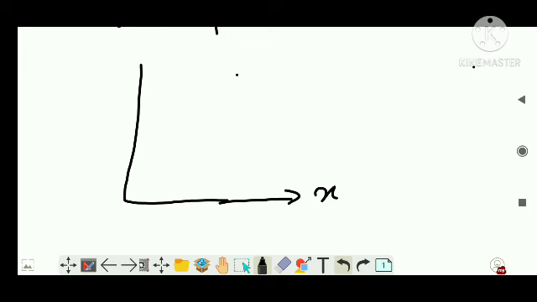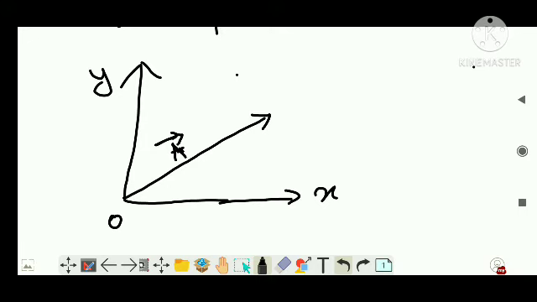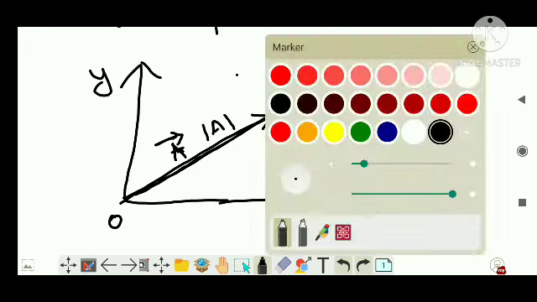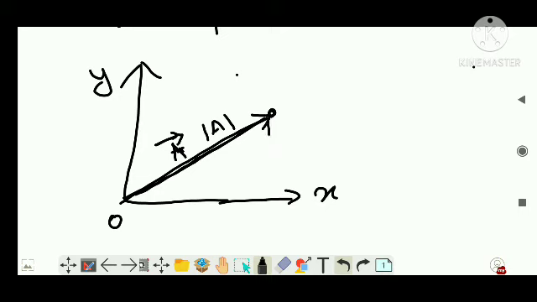Okay, now suppose I'm going to draw 2 axes. This is x-axis, this is y-axis. Clear? Now let's say from origin O, I'm drawing a vector A. So I write A vector like this, right? Clear? So this length gives the magnitude of A vector. So this is actually modulus A. This much clear, right? Now this is the position of that vector, right? So there will be this value and this value, right?